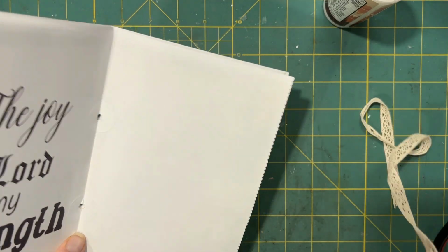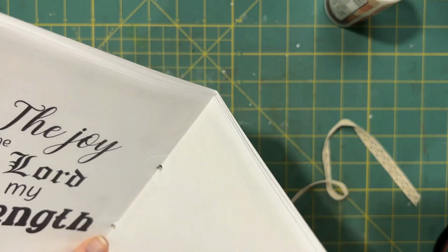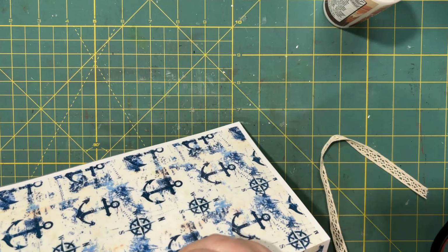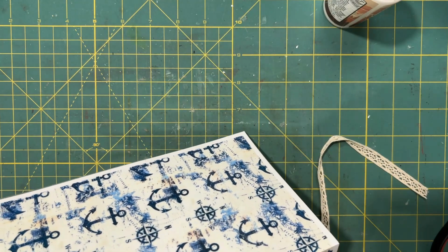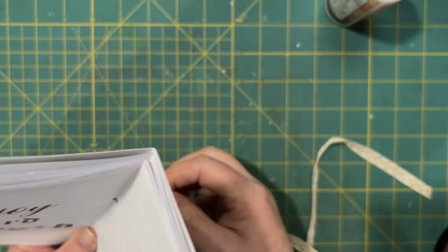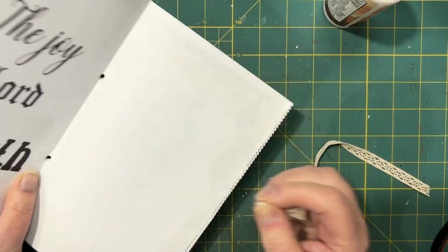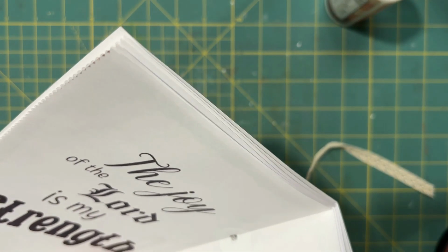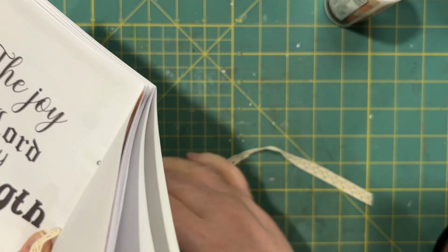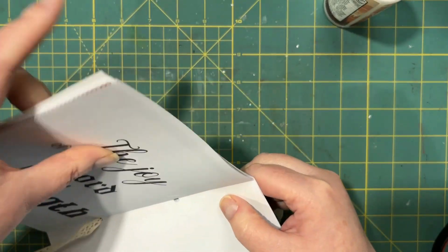And two, I could tie this together on the inside or on the outside. What I might do, and I could have thought of this sooner, but I just thought for even less wear and tear, if I wanted to just add pages to the middle, I could do that. Tie it on the inside, and then I would not have to remove the thing every time. At least not the whole thing, if you get what I mean.